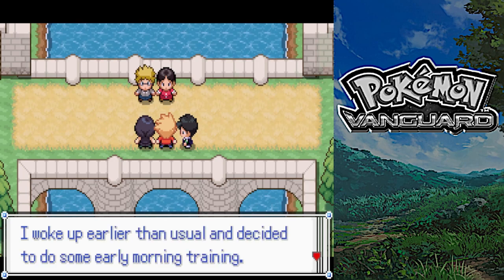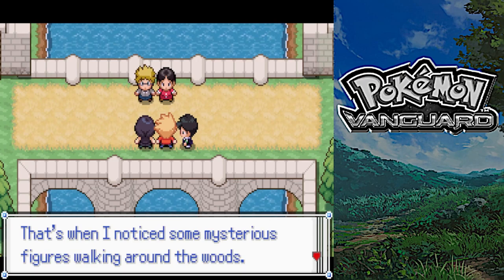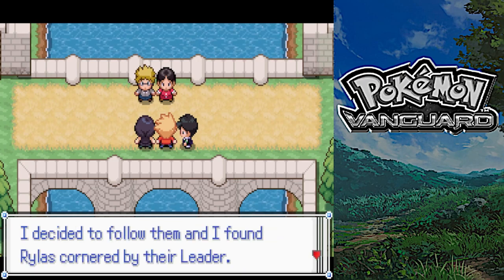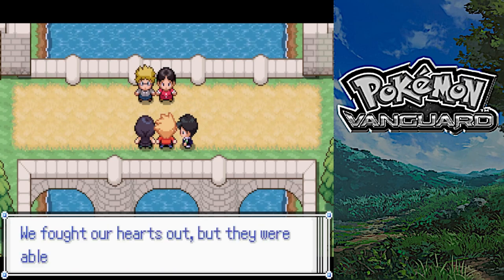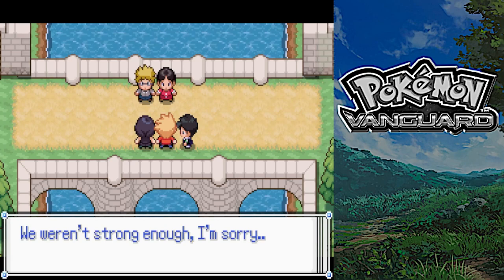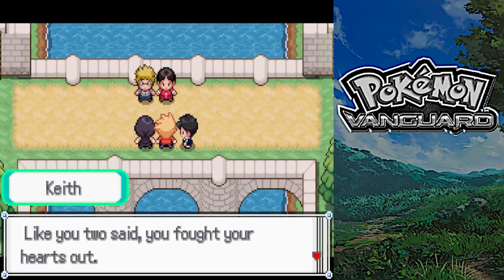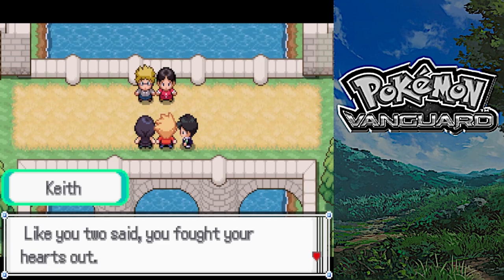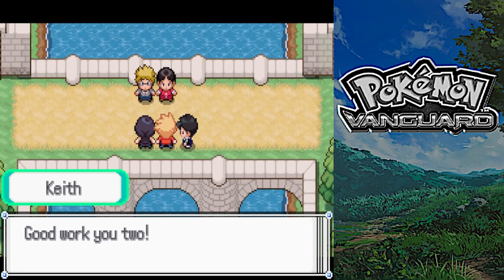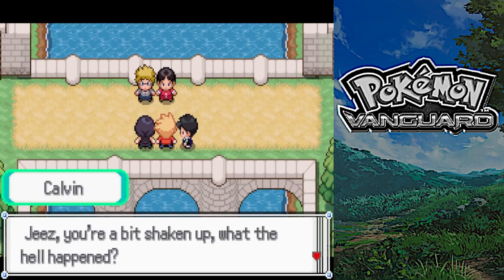Well, I mean, I woke up earlier than usual and decided to do some early morning training. That's when I noticed some mysterious figures walking around the woods. I decided to follow them and I found Ryder's cornered by their leader. But the truth is, we fought our hearts out, but they were able to escape. We weren't strong enough, I'm sorry. No need to apologise. Like you two said, you fought your hearts out. And the damage to the terrain done back there definitely shows it. Good work, you two. Thank you, sir.